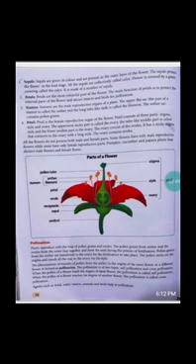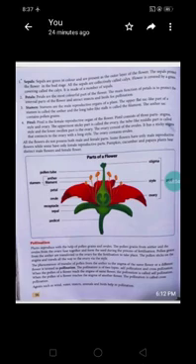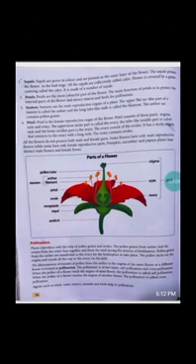Inside the petals of the flower there are many little stalks with swollen tops. These stalks with swollen tops are called the stamens. The stamen is the male reproductive part of the flower. In the center of the flower there is a flask-shaped organ, and the flask-shaped organ of the flower is called the pistil. Pistil is the female part of the flower.